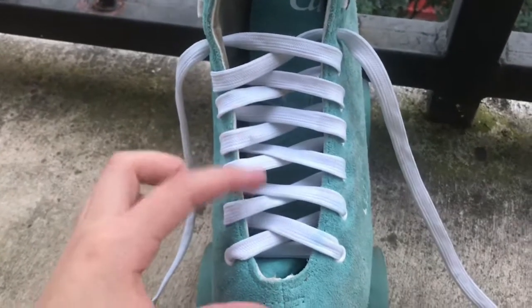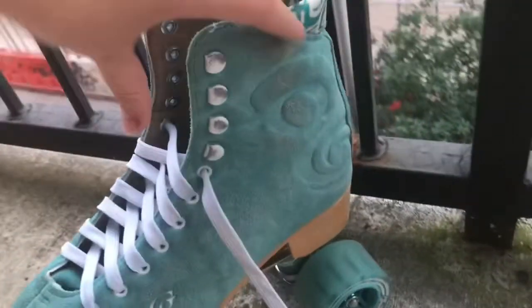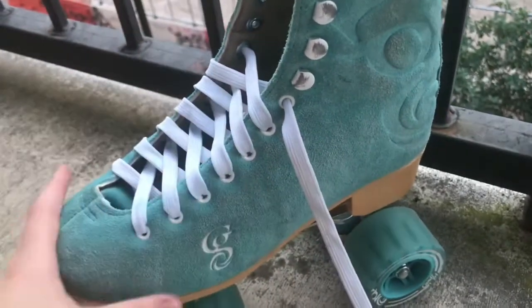The reason you want to do this is it just helps to protect your foot from any bruising that you might get, especially if that back leg is constantly being kicked around. If you're struggling to find that spot, just draw a line from your heel to the front of your foot and that kind of gives you an idea of where the laces should be a little bit looser.